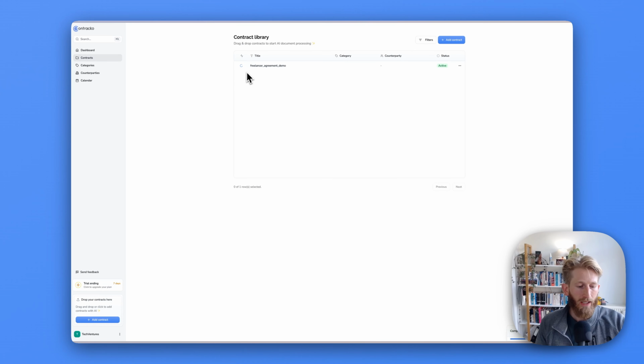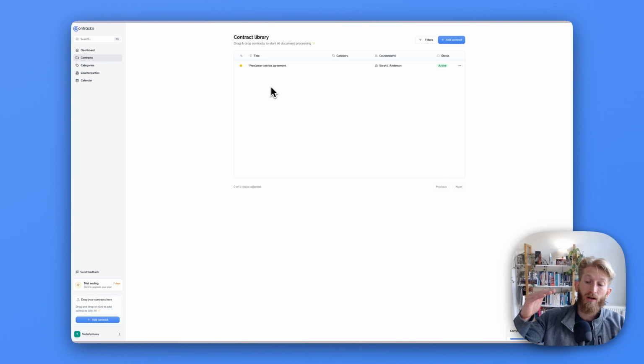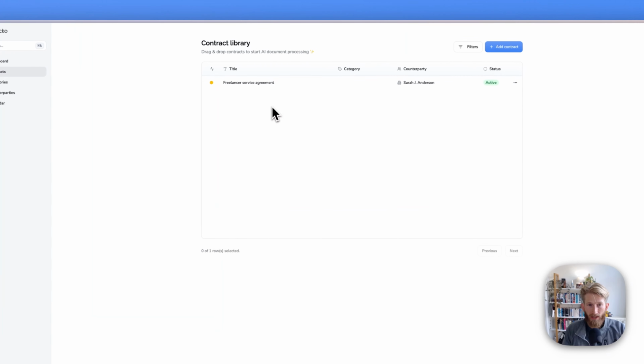What this is doing is it's looking at the counterparties, so who is the contract between, it's looking at the metadata, it's summarizing it, and then one of the things that's very important is it has special reasoning with respect to the dates of the contract. So language is going to differ between the start date of the contract and the end date in the sense that sometimes an end date is not made explicit. Sometimes it's going to say a contract has a duration of 1 year. And critically, contracts often have notice periods which are prior to the end date of the current term. And those are things you want to be reminded of.